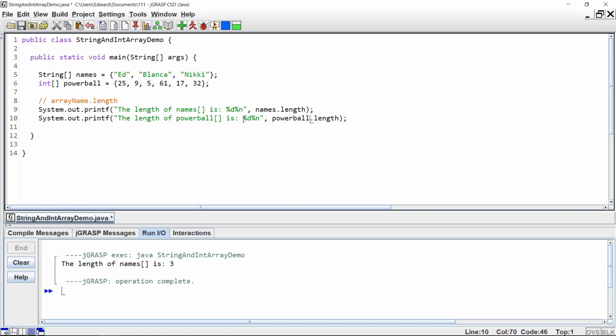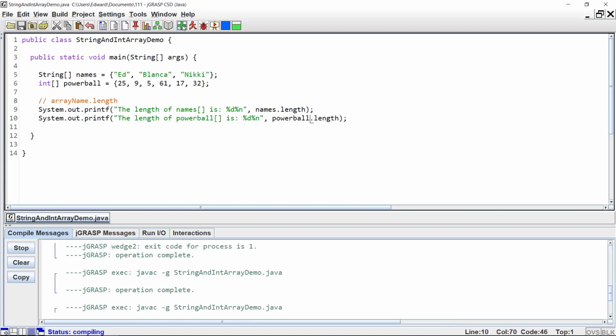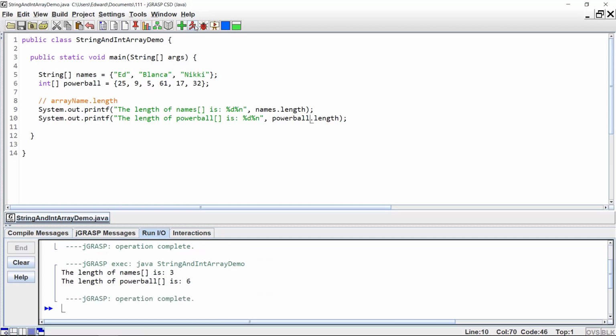For this line, I should expect 6 because there are 6 integers. 1, 2, 3, 4, 5, 6. Let's go ahead and compile and run. So we can properly get the length of an array, and the length is going to be very useful when you start to loop through an array and process the data. But for now, I just want to show you the length property.